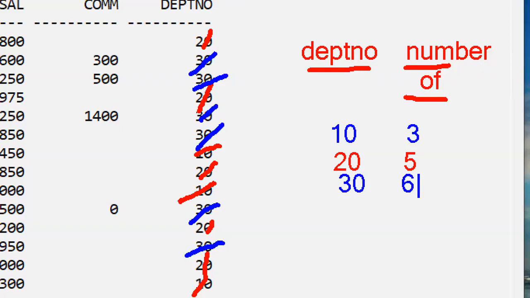In those 1 lakh records, so much duplicate data is repeated many times: 10 is repeated many times, 20 is repeated many times, 30 is repeated many times, for example. In that case, I want to count the duplicate data in each group: how many times 10 occurred, how many times 20 occurred, how many times 30 occurred.